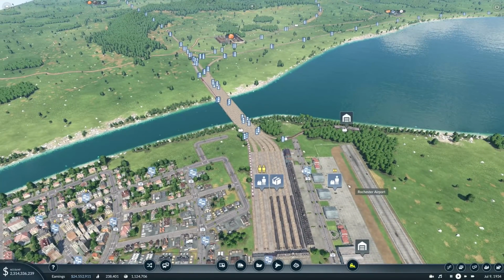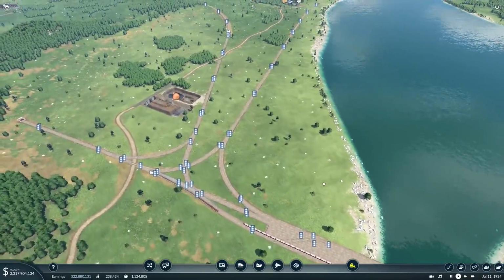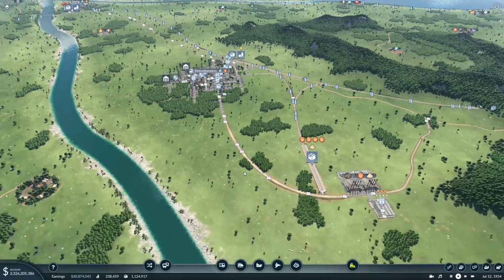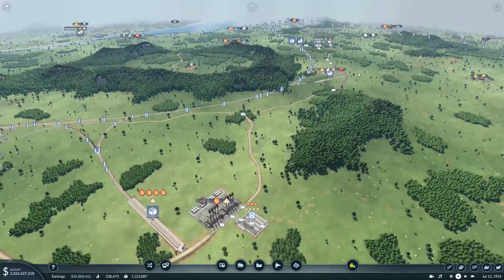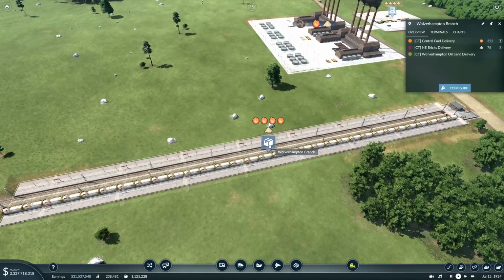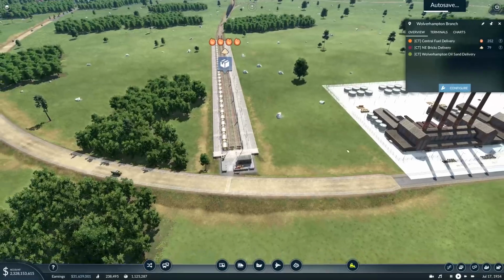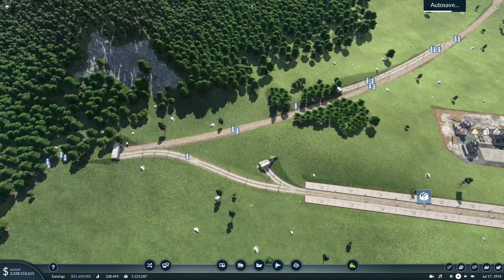But I have been busy between episodes, just ever so slightly adapting one of our lines. Over this way in Wolverhampton, or near Wolverhampton, we used to be moving sand out of here, and we used to be moving it up to there. I've decided to change that. What we're doing now is moving sand out of this train station, and the reason is that essentially we can move it by train. We can take it up here to this new station that I've built, which, yes, looks like this.